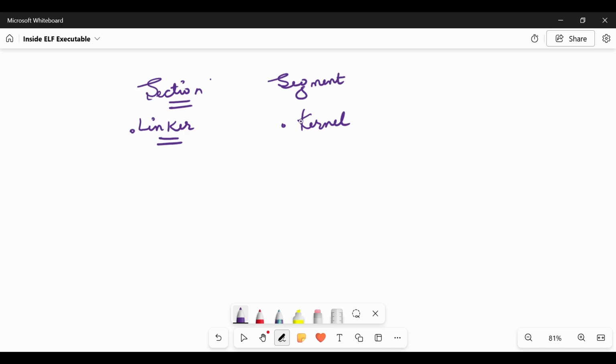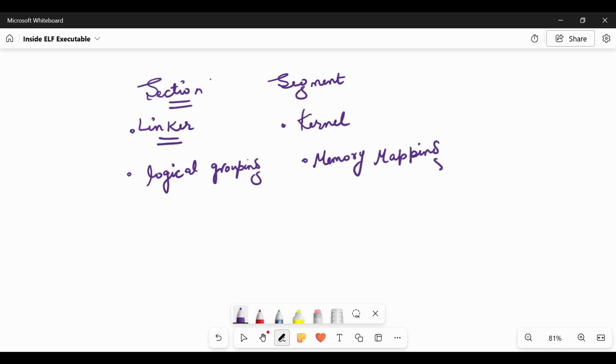For the linker, we are doing the logical grouping. So like .text, .data, we know that all the global variables will go into the data segment. BSS will contain this information, stack will contain this information. So we have just logically grouped it. So logical grouping means section. When we say segment, it is memory grouping, how the kernel will see it while loading into memory.